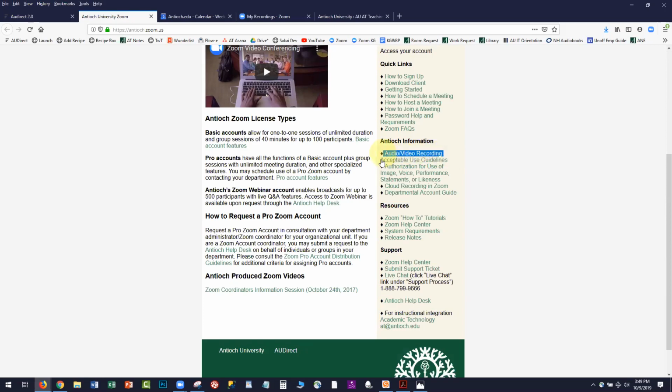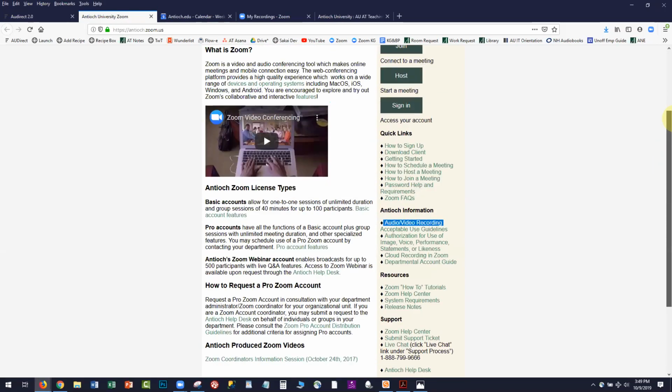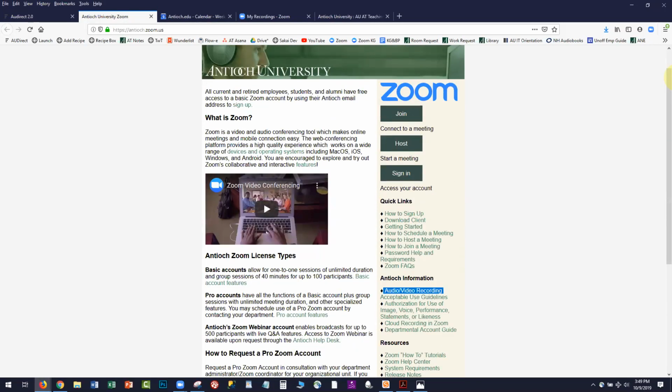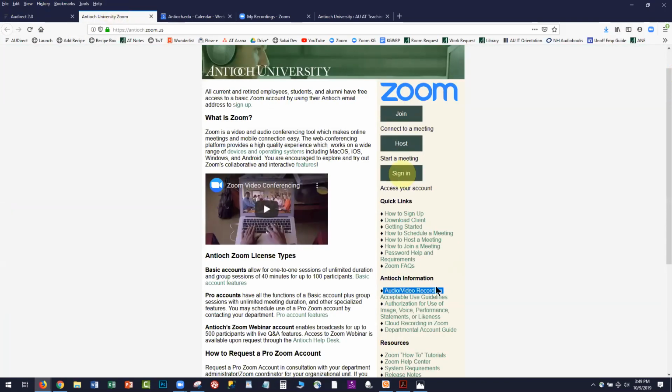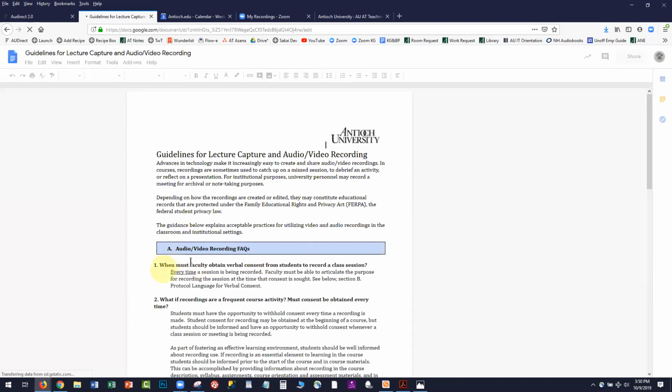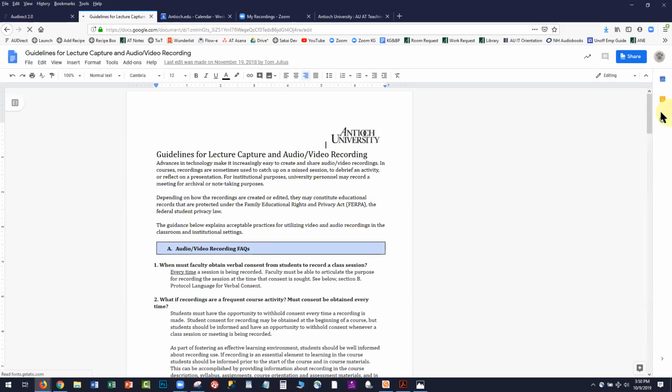Yep, it's right here, audio video recording acceptable use guidelines, right on the Zoom homepage. And they're working on getting it connected to our acceptable use and our FERPA policies in Aura, if that's where you're used to seeing your Aura policies. So that's to say, if you click the Zoom page, right on this sign-in page, you can look at these audio video recording guidelines. It also gives you some great prompts for how to ask for people's feedback. And they recommend that if you know you're going to record a class, that you mention it in the syllabus if you know ahead of time.